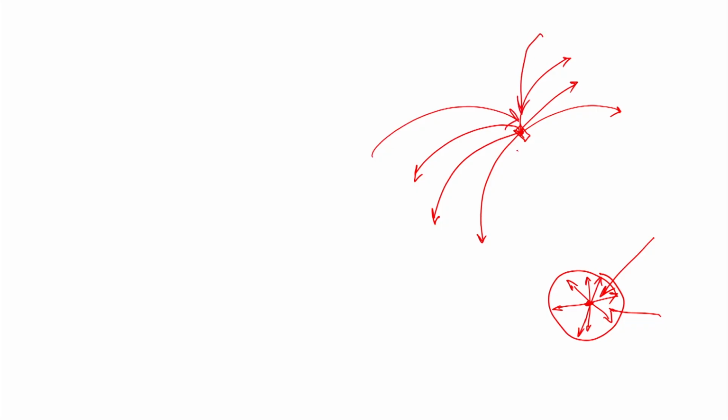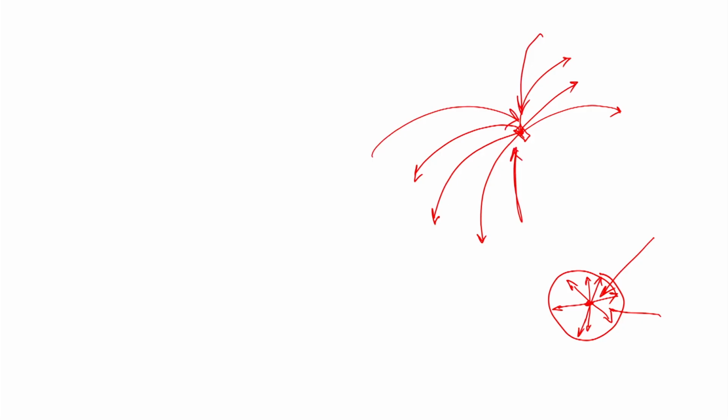If you have seen the spokes of a wheel, your cycle wheel, correct? From one center, everything is concentrated to the center, and from the center it moves in an outward direction. So this is your radial flow. Either it moves outward from one point or everything concentrates to one point. So this is an outward flow. If all the flights are coming inside to the airport, we will show it with an inward arrow.